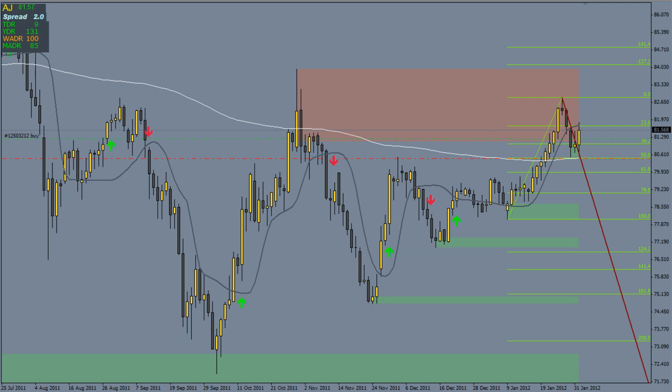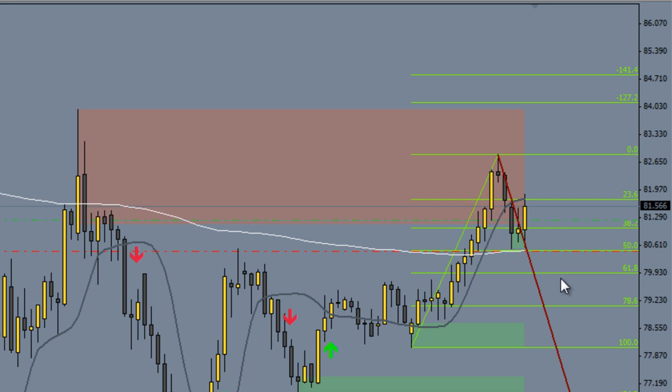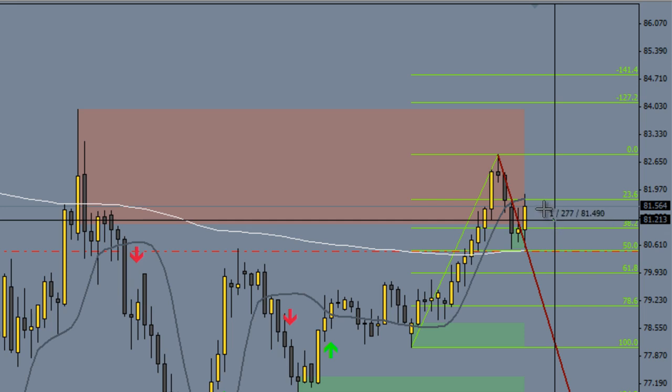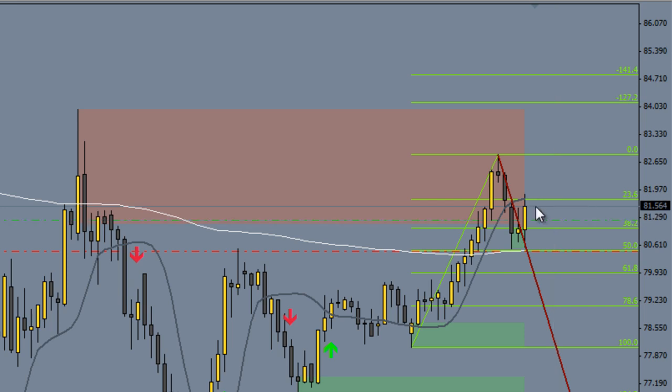It's the Australian dollar Japanese yen. It was a 50% fib retracement trade, very similar to the pound yen and the euro yen, and so far we're doing pretty good on this one. The 50% fib retracement is a really nice trade to take, especially when you're coming out of what seems to be a new trend development like this, and you have a pullback which is inevitable. When you have the 200 EMA as confluence by the 50 fib retracement level, that's such a good setup. It's probably one of my favorite.